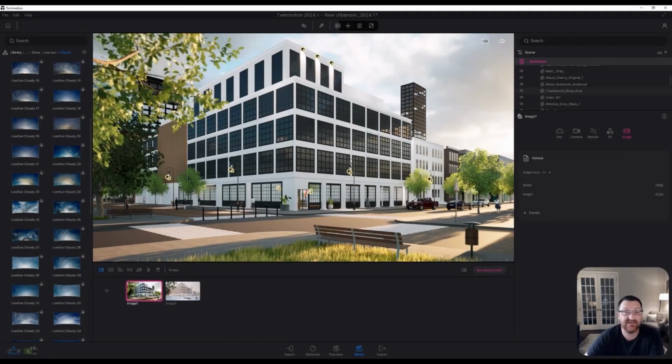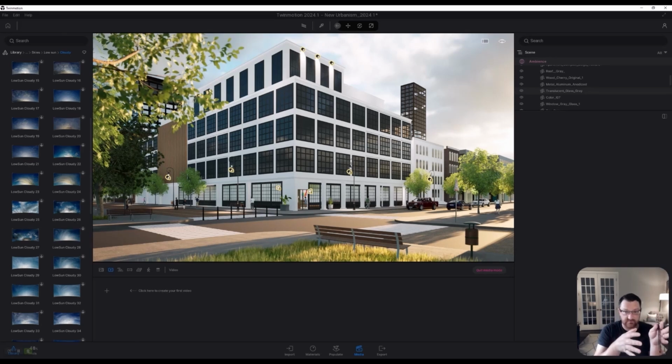When it comes to handling your images and video, Twinmotion is generally pretty easy to work with. There's a dedicated media tab that will allow you to set up your still renders, panorama, and video. And the controls for video in particular are relatively straightforward. There's nothing particularly complicated about it. If you're used to setting up a keyframe shot and then moving to another keyframe shot, you'll find it quite easy to work with.